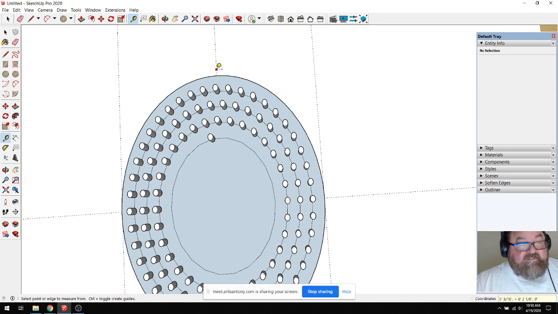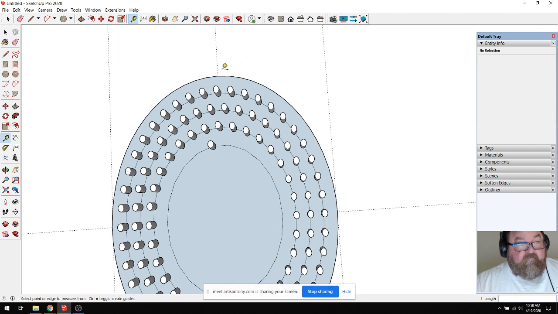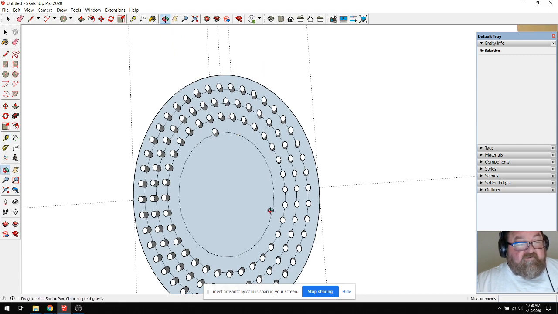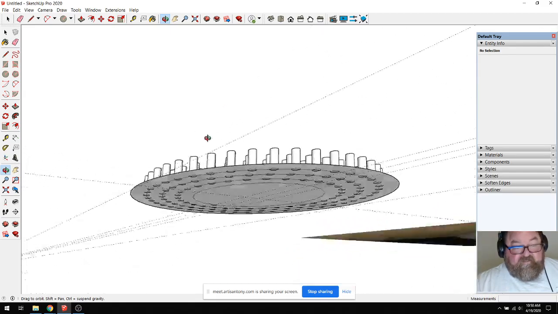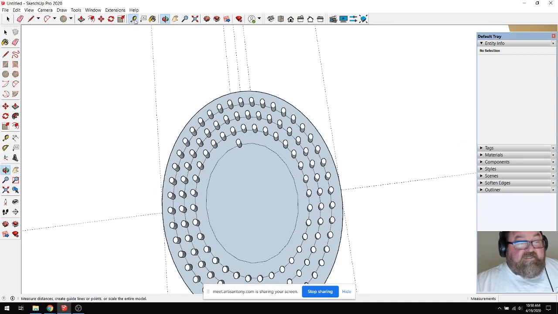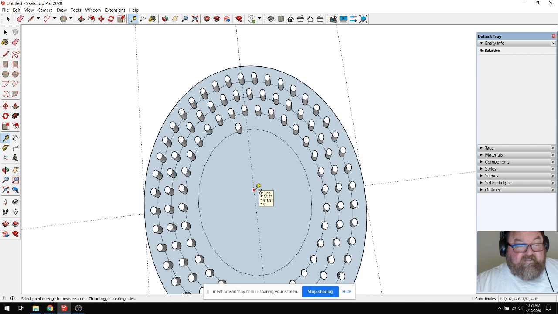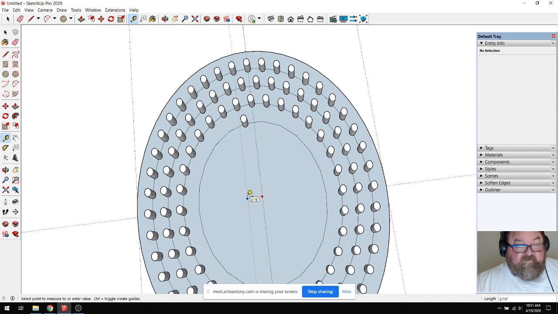Let's see, from center. That said 1/16. Yeah, from center to center, you were right. It was about a quarter to three, between 3/16 and a quarter. 3/16 probably sounds more realistic, doesn't it? So let me go this way, 3/16. Now I need to get that on top of the other. How did I get on bottom of that? That's weird. Let me see if I can place this back on top. Yeah, okay. Let me get rid of these two. That's bizarre, I don't know how that happened. Is that the center? Yeah. Alright, so I'm gonna go 3/16.